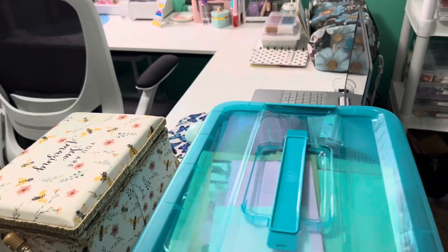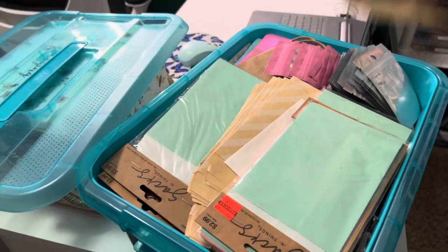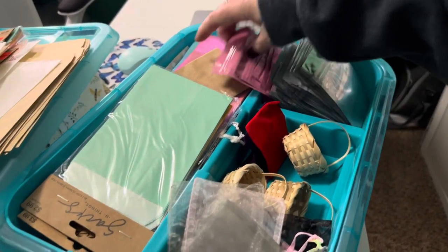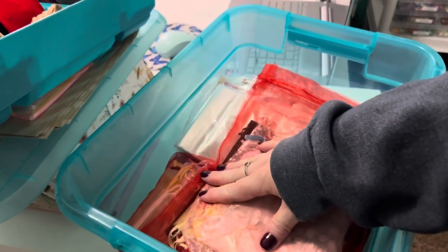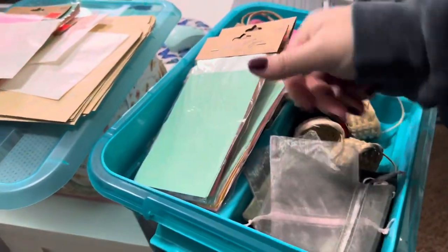This is a container. I bought this at Hobby Lobby. This is completely packed. So this is just for Happy Mail, like, you know, packing things up for Happy Mail: envelopes, bags, these types of bags here. Then this comes out. I can't remember what the name of these bags are. They're escaping my mind right now. This is just all packaging for Happy Mail, or prize mail. Then we just slide it back in there.